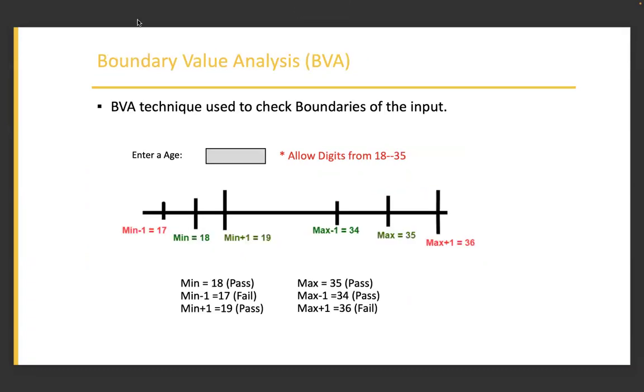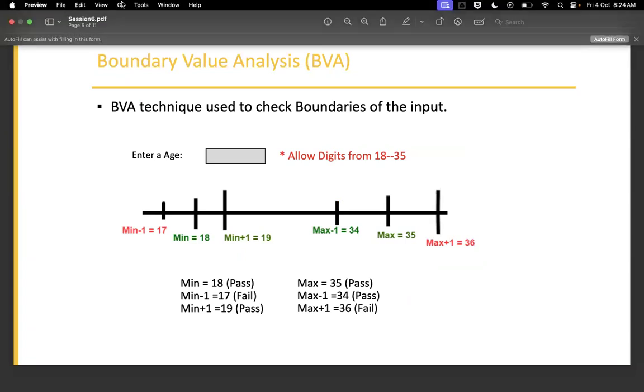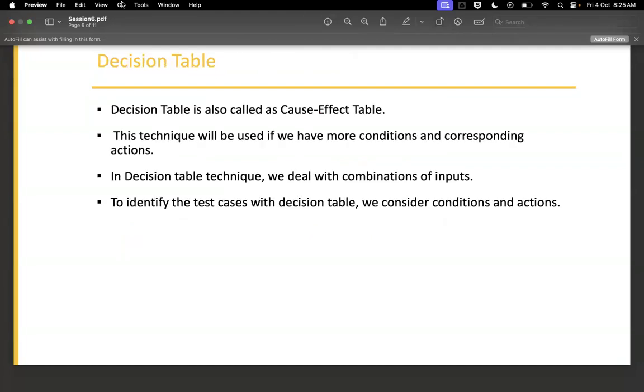Next is boundary value analysis. Boundary value analysis is a technique wherein you take the boundary values which are present for the application or, let's say, a particular field. If the age is between 18 and 35, you will take the boundary values such as 17, 19, 34, 36. If those values are considered as input and it is working fine, right, then you will pass your test case. Okay, clear everyone?